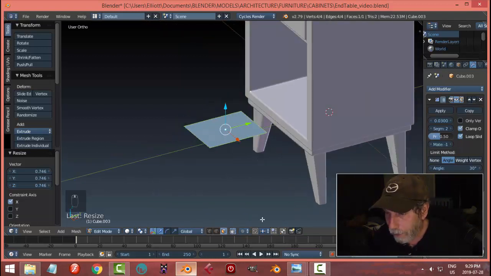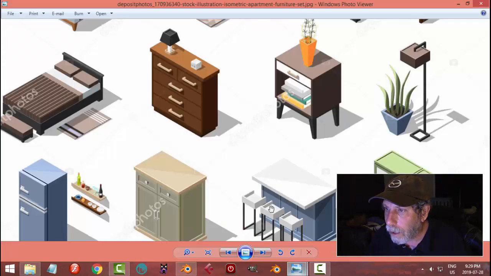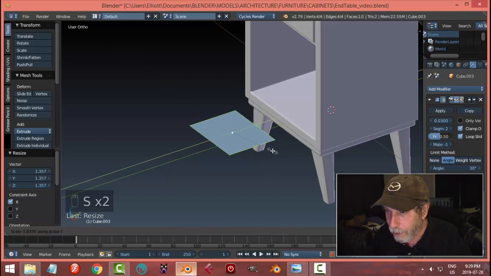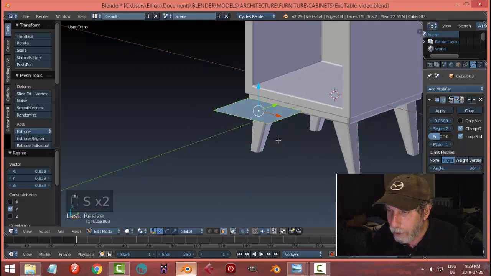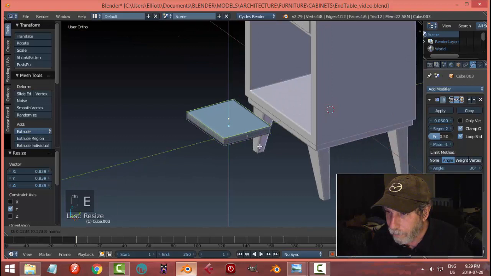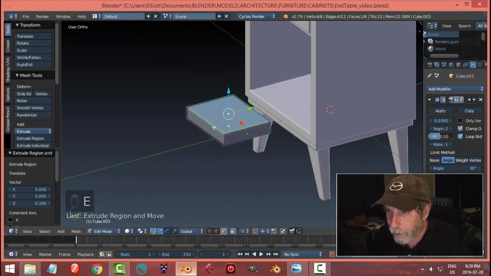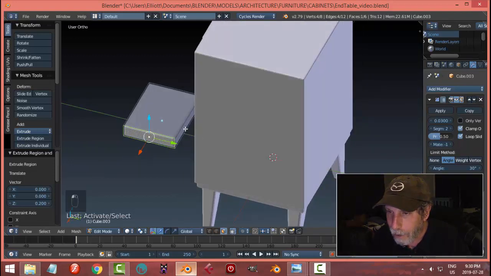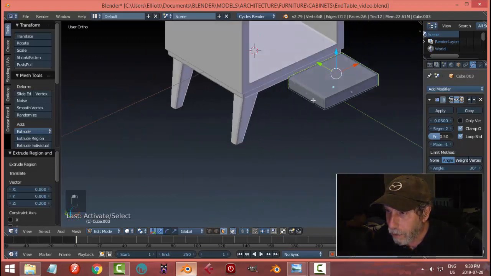Okay. And to make this as a book, I think what we actually need to do is, let me have a quick look. Okay, they're in that orientation. So I'm going to scale this again, actually in the X and in the Y, so that it's laying, and the spine's going to be here. I'll show you. Let's extrude up. This is going to be the back of the book where the title would be, and the paper is going to be in here. And so let's select these faces here.